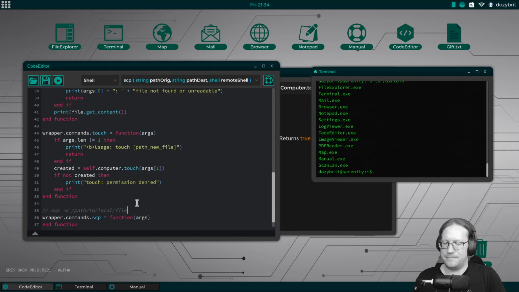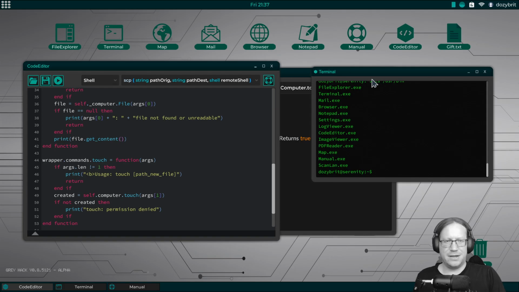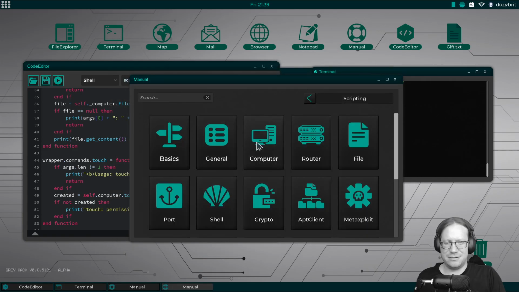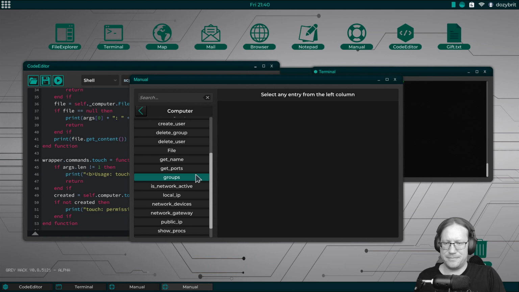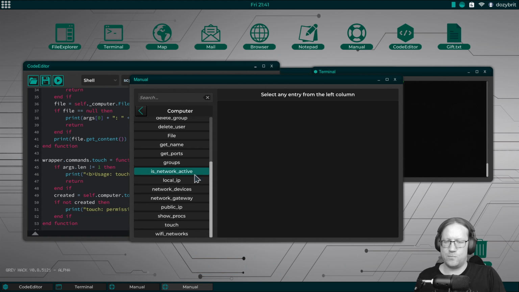Oh, hang on. You know what we should probably do first? Like PWD. Can you just do that from a computer object? Just get like the current working directory. Can't.